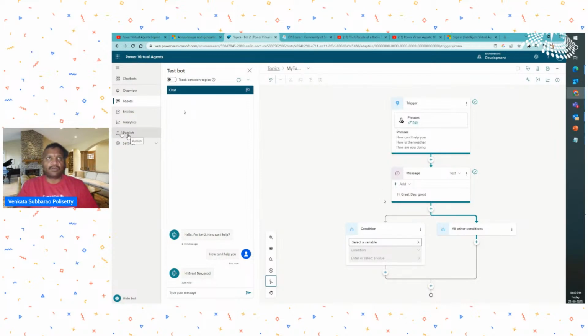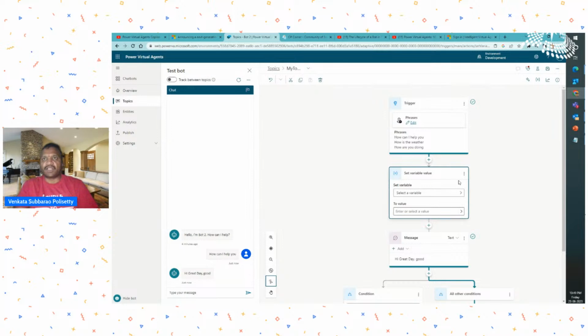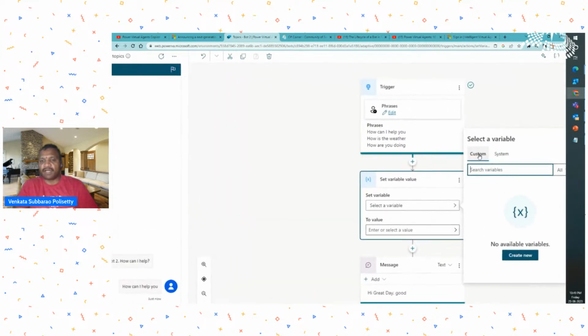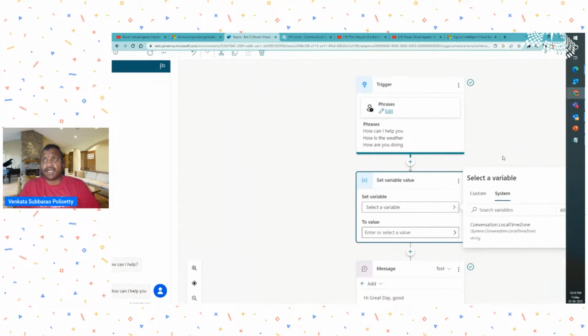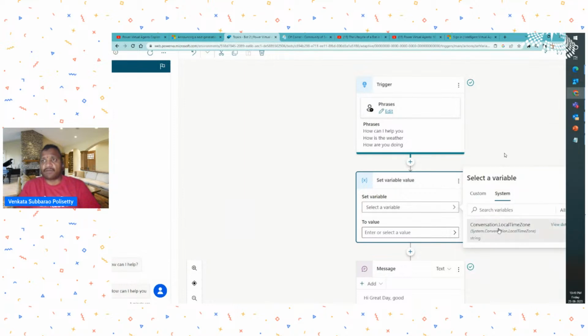Now, as I mentioned here, you can create any particular variable. You can set a variable, or else as I don't have the variable, I can also create a new one. Here I do have the custom variable. I can create this particular custom variable and also the system variable as well. System variable, for example conversation dot local time dot zone.